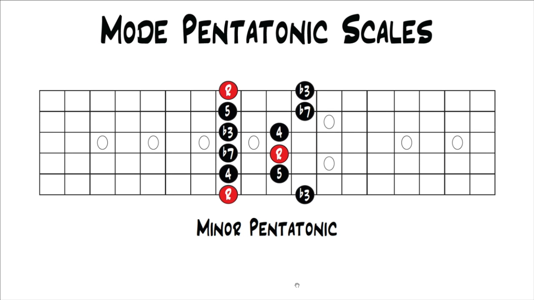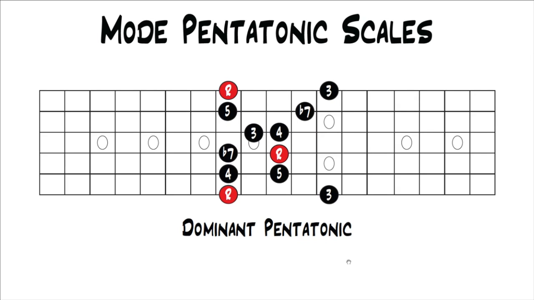Or another common Mixolydian type sound is called the dominant pentatonic scale. And you could get that from starting with the minor pentatonic scale. The only difference between minor pentatonic and dominant pentatonic is you take your flat 3s and move them up half a step to the major 3rds, then you have a dominant pentatonic scale. And this is a common scale used as well, and it really brings out the sound of Mixolydian because it has the major triad with that flat 7.